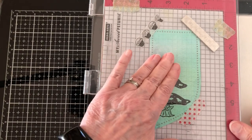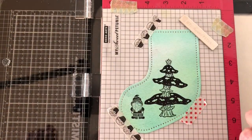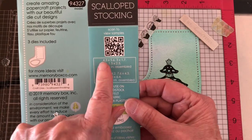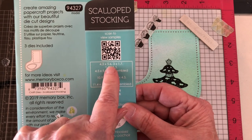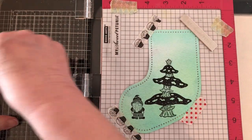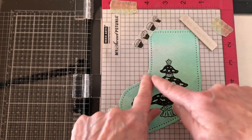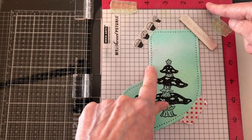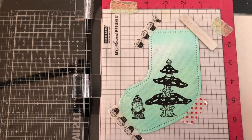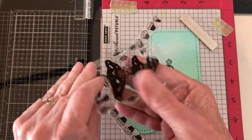I should tell you the size of this. I should have measured it, I still can. Okay, on here it does say the size of it, just to give you an idea. It must be the one that's 4x3x5.6. That sounds about right, because this fit on a 6-inch piece of paper. It's about 6 inches tall. And you can kind of tell going across the gridiron here, it looks like it's about two and a half inches. So it's a substantial die.